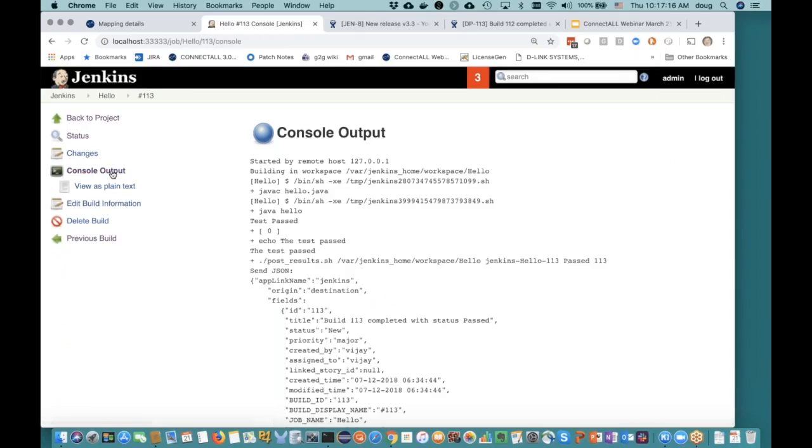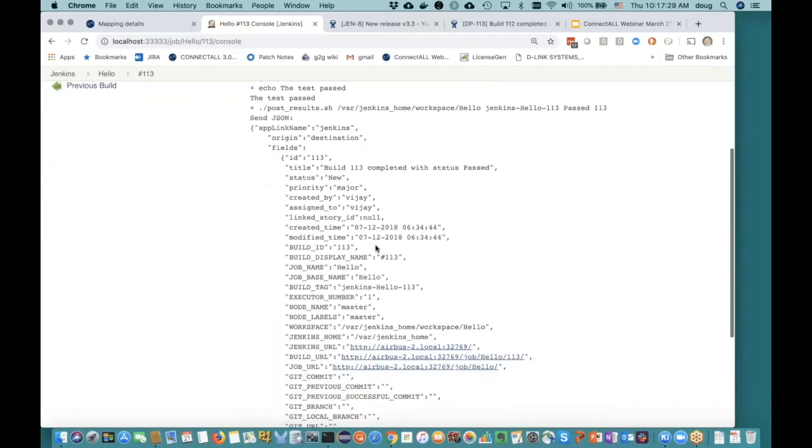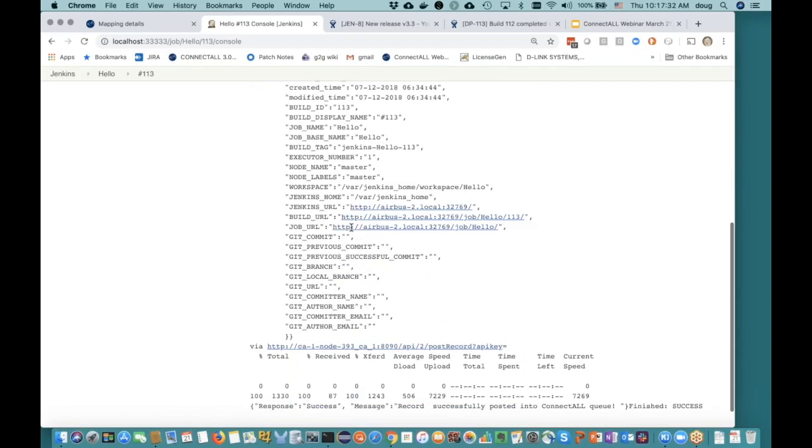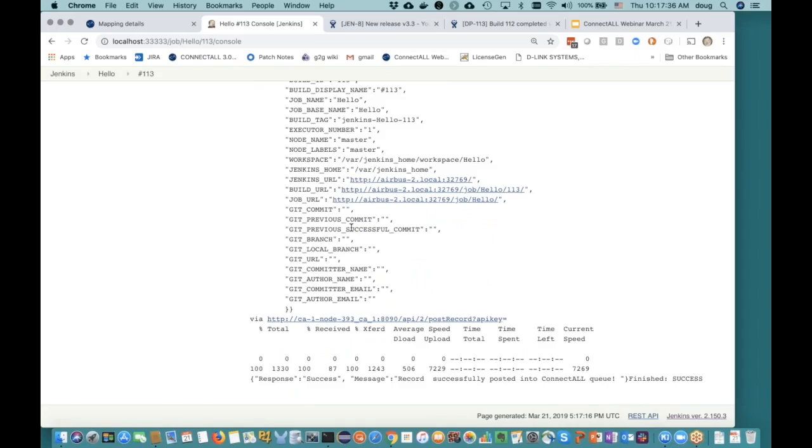I can see the output of that build. Here's my little test Java program that I ran. It executed its test, the test passed, and as a result, I could send all of this information from Jenkins back to ConnectALL and back to some other endpoint like Jira, which is what I did in this scenario.